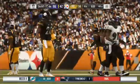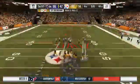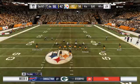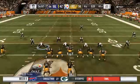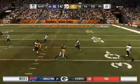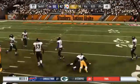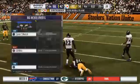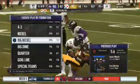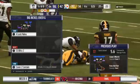I call that play a success. A nice inside run sets up a very manageable 2nd down. A very solid gain on that play. Go. Double up. Jack 16. Now Roethlisberger to throw on 2nd down. Wide open receiver, complete. And he's going to get this inside the 30. The passing game in rhythm right now for Pittsburgh. There's another first down.